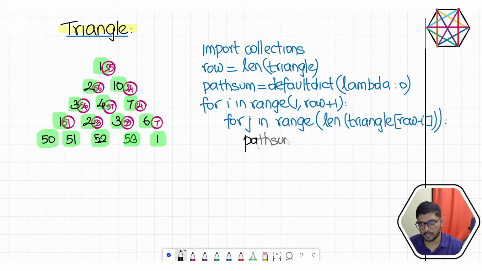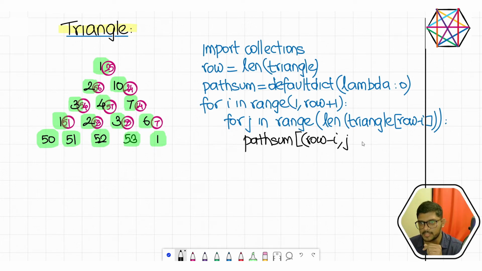The path sum is a dictionary, don't forget. The path sum of the key is row, comma, column. Dictionary is basically key value pairing, right? So the key is row, comma, column. I'm going to take the tuple row, comma, column as the key, and the corresponding value is the path sum, like the least of all the path sums leading to that particular cell, that particular element, right? So path sum of row minus i, because I told you that we are at the ith row from the bottom, right? So row minus i, comma, j. j is the jth element at that particular given row.